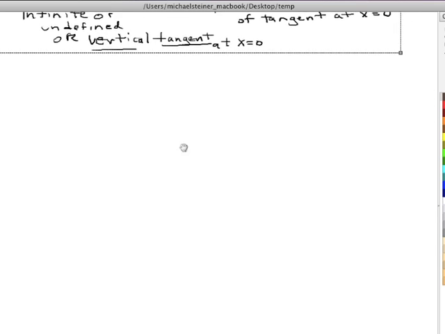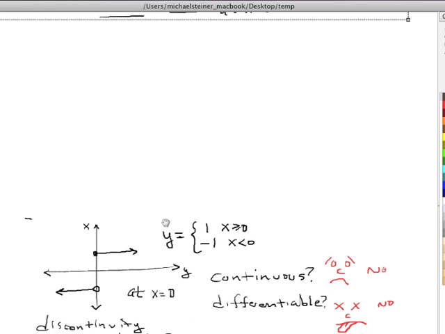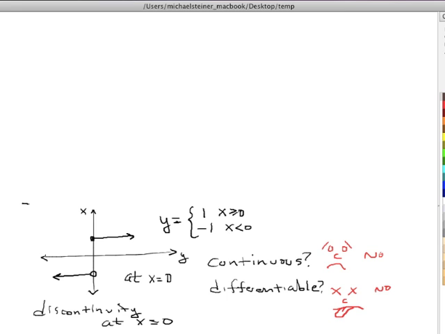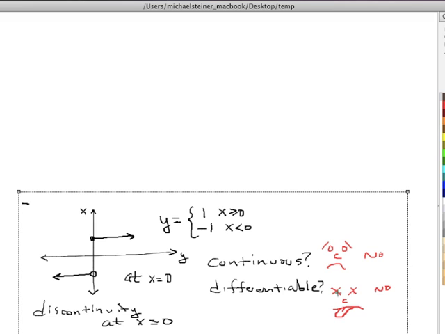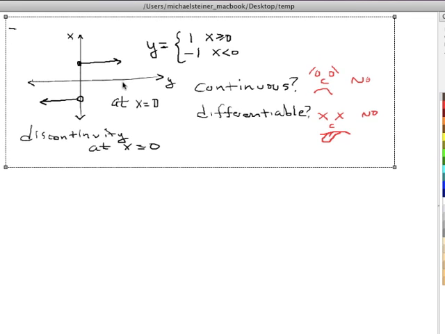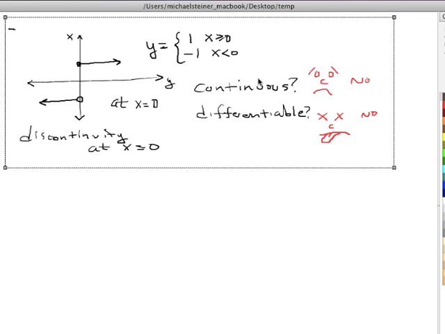We are motoring here. I hope this is helpful for our friends. So let's look at this. I misdefined the function. I used a different function in class. I'm going to have everybody go back and fix their notes and use this function, because the function I used, I had no right to draw on the board the way I did, and I apologize. But this is the better function to consider.